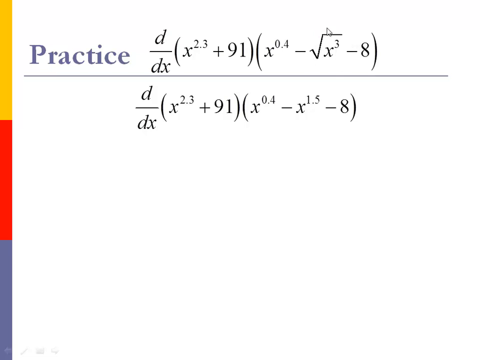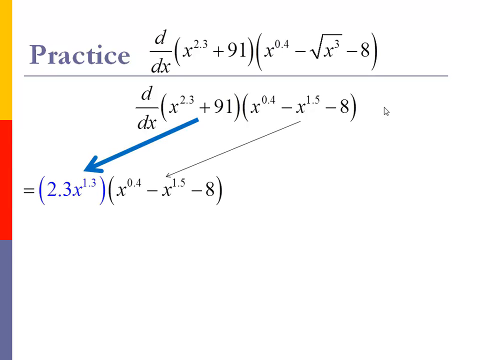Basically, we've got a square root, which is a half power, but because of that power 3, we really technically have a 3/2 power. And so I wrote it as 1.5 to be consistent with the other powers that we have that are decimals. Okay, so now that I've rewritten the power of that one term, it's now basically product rule because I have 2 things multiplying.